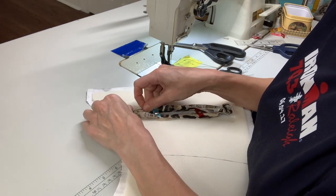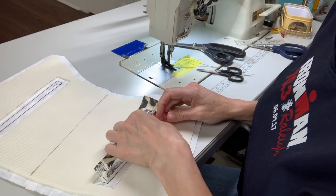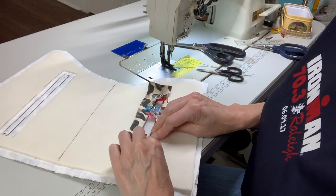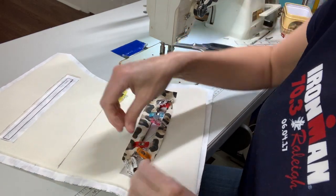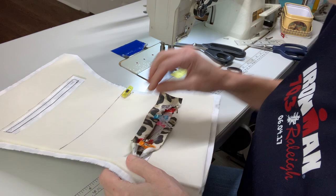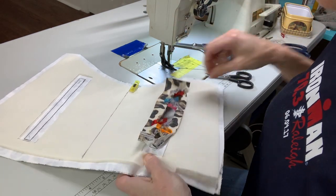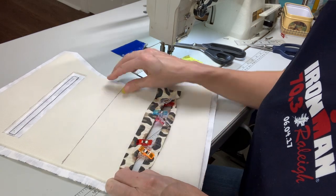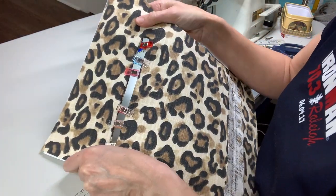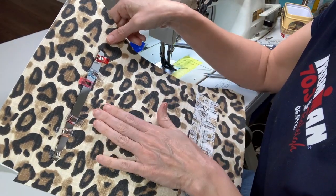Now, if these aren't perfect, don't worry, they're going to be hidden. Our stripes are going to cover them. And that's the beauty about this bag, is that this really is a hidden pocket. It is so cool. Okay. So that's what it's going to look like on the front. Here's what it's going to look like on the back. I'm going to do that for the other pocket as well. I'm going to press them, and then we'll move on to the next step.